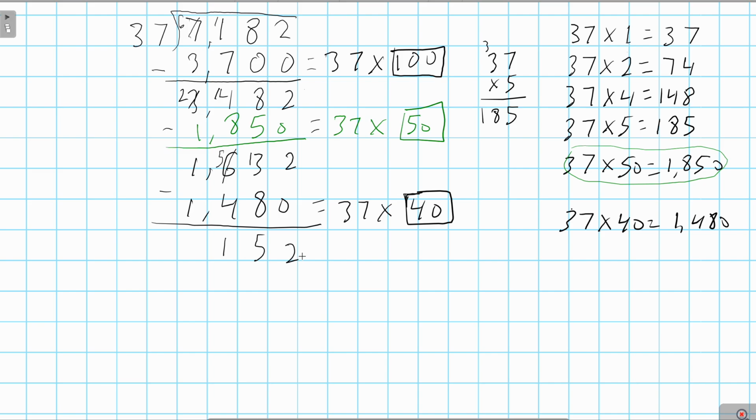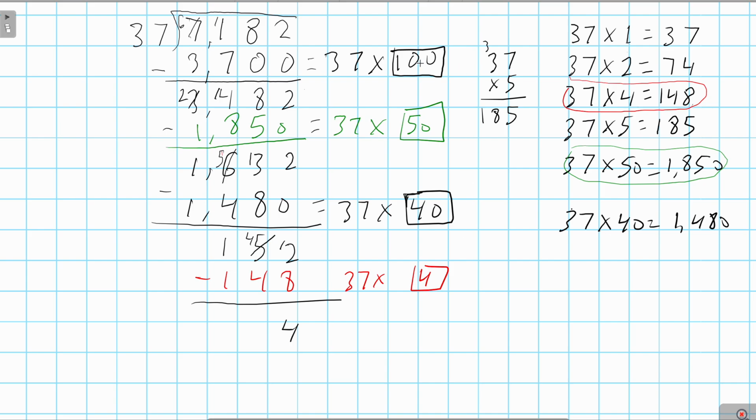Okay, so I'm going to use, in this case, 148. Let me circle it here so you see it. Okay, so I'm going to use 37 times 4, which is 148. I'm going to subtract it. Okay, 2 minus 8, I can't do that, so I'm going to go ahead here and borrow. So this is a 4, this becomes a 12. 12 minus 8 is 4, and this is 0. So that means that our remainder is 4.